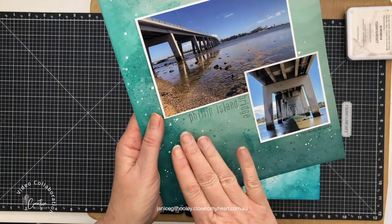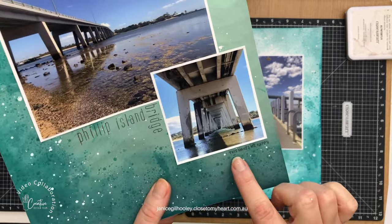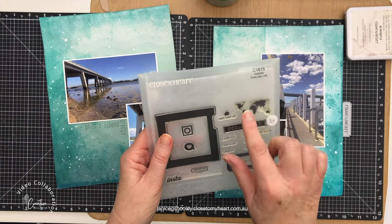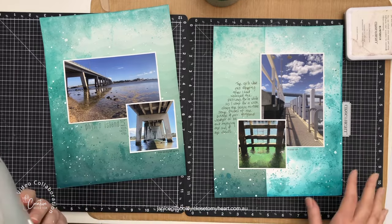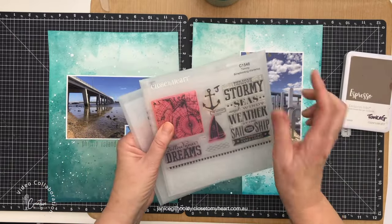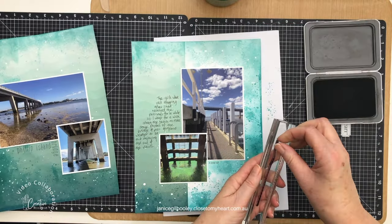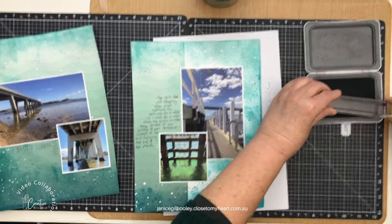I finished my title off and I quite like how it's nestled in amongst these photos. I've done a little bit of stamping — it's a little bit hard to see on camera — but this says 'this makes me happy' and 'a good day' and this is from an old set called Insta Life. I love this world map stamp and I thought they were appropriate just to stamp in this area here. I've put my journaling down but what I'm going to do now is add a little bit more detail to these pages with some espresso ink. I've got Embroidered Borders — I'm going to use the stitch and I like this little wave part here. I'm going to do some stamping that's a little bit reminiscent of art journaling type pages.